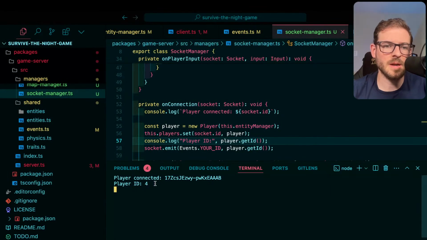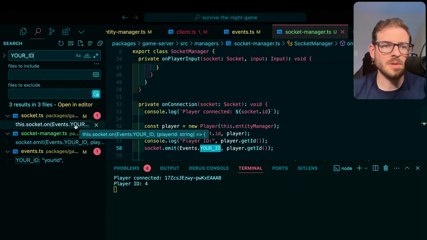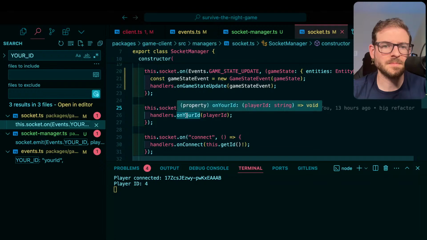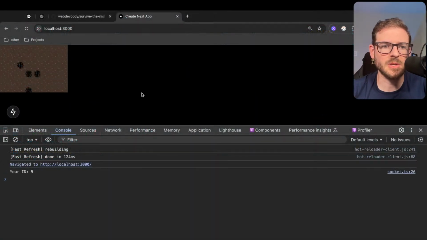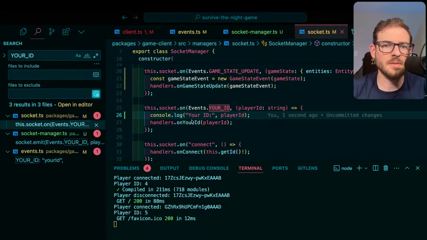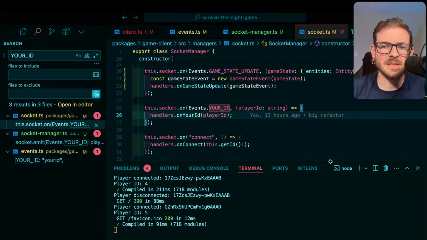It is, player ID of 4. So what we could do is try to find if this is being referenced in the front end. Are we getting that in the front end? We'll go back to the front end and refresh it. We do, we get a 5. And so that's getting correctly set up.